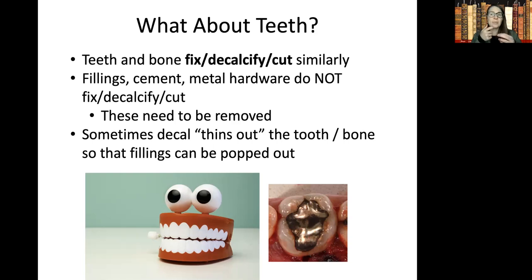If you have plates or hardware, you certainly would want to unscrew those and remove them. If you have crowns and caps, again, you can sometimes pop those off, especially after the tooth has thinned down after decalcification. But each specimen is different and of course should require a different evaluation depending on each different specimen.